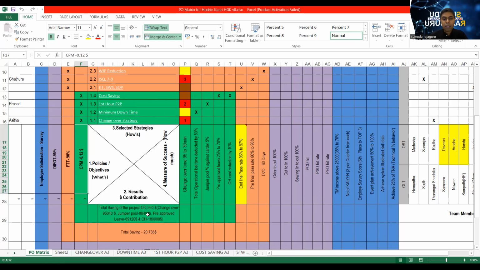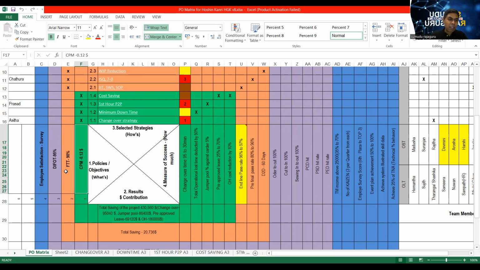So this is actually the expected results. When we implement these things, when we touch this point, this is the expectation. If the projects which we are conducting, those strategies, are all properly done, then we can meet whatever the measurement point expectations. If we meet those, then this is the expected cost saving.